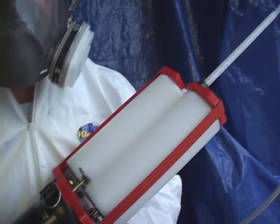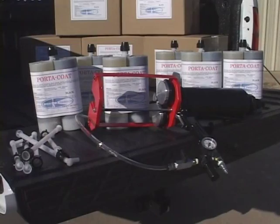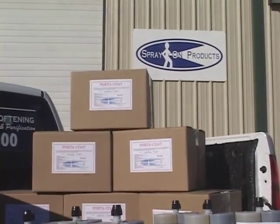The Porta-Coat system gives you high quality and professional results with a minimal startup investment. The equipment is easy to use and simple to maintain. Porta-Coat will help you offer valuable new services to your customers.